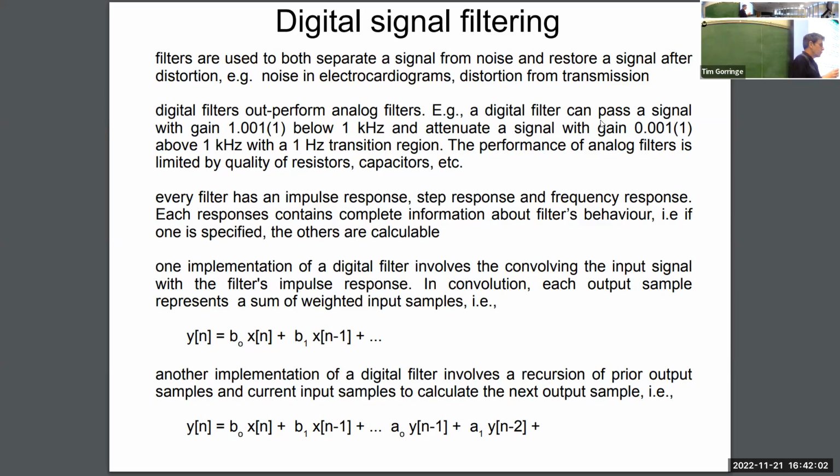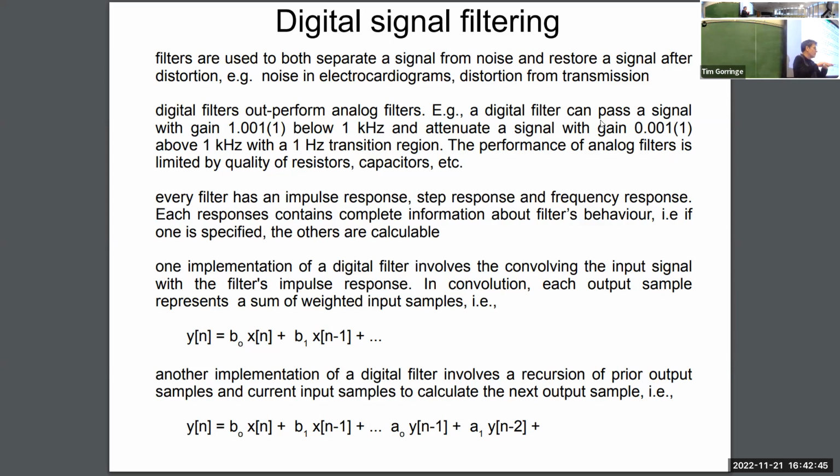So an example might be you can build, or you can code, or you can construct a digital filter that has the following properties. You could build it such that it has a gain of 1, so unity, to a part in 1,000 for every frequency up to 1 kilohertz. It would be almost perfectly equal gain of 1 up to 1 kilohertz. And you could design it to have a gain of very close to 0, within a part in 1,000, for frequencies above 1 kilohertz.